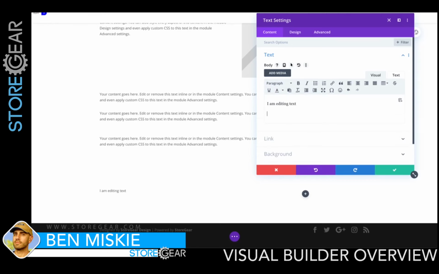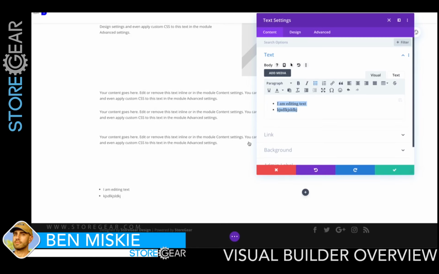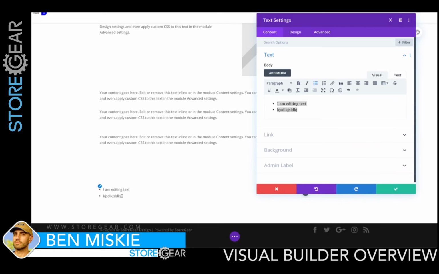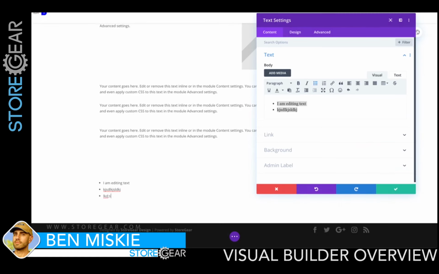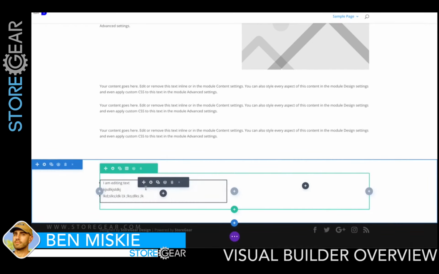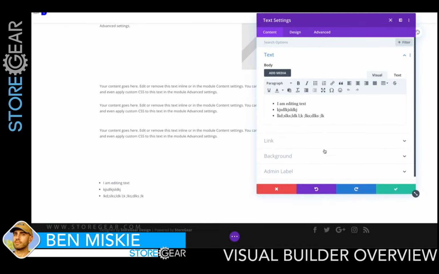But say we have all these little things right here, and you want to make some bullet points. You can do all that type of word processing right here in this visual editor. You'll also notice in some instances you can actually click on the screen as well. But to get more detailed editing control, you'll want to use the settings for the module. So to save anything, you click that green box. Let's do that again. We'll click on the module. That's to save. That's to cancel all the changes.